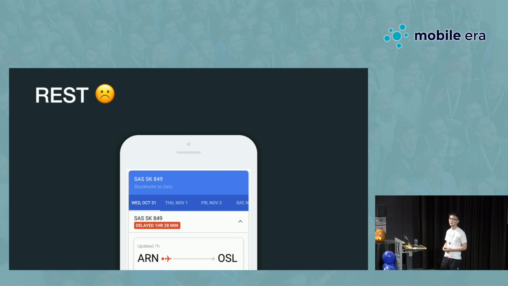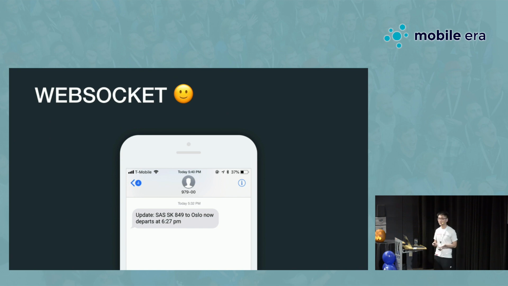Wouldn't it be great if I can subscribe to my flight status with the airline, and they can send me a message whenever my flight status changes, for example via text message like this. When I registered my phone number with the airline, I established a persistent connection using the cellular network.